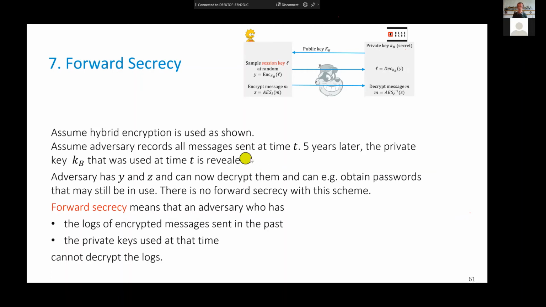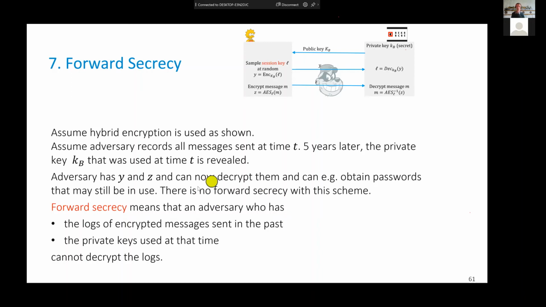Whatever is secure today might not be secure in a few years from now. So now assume you're the attacker. You've recorded this, you kept it, and now you have all the messages that were exchanged, including the encryption of the session keys. Therefore, I can decrypt all the session keys and I can get all the secret information that was exchanged during this exchange of information here. If that happens, we have broken what is called forward secrecy.